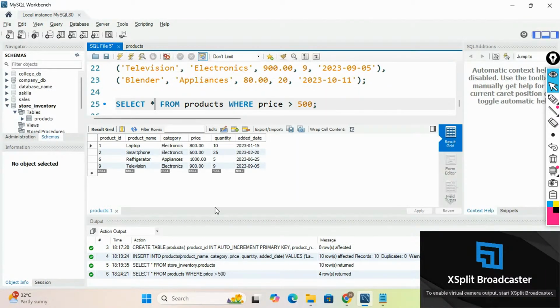Let me execute. See. Does the condition meet? Yes. So out of 10 records, for only 4 records the condition has met, friends. Okay, I'm very slow at the initial stage. When you understand the basic part, we can increase the pace, right? So hope it's making a good amount of sense. So the condition is met, and I'm able to fetch all the columns of the records. Good.